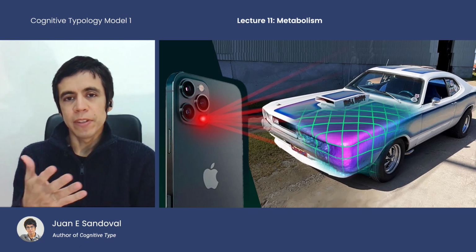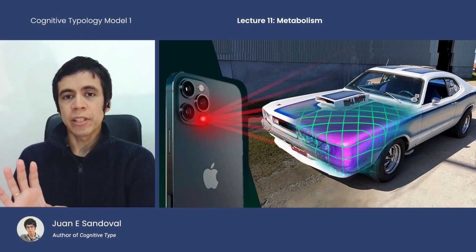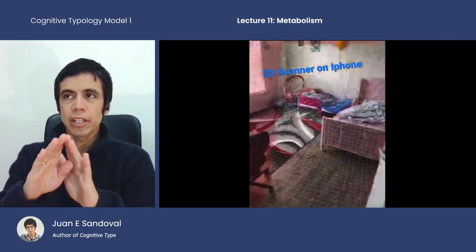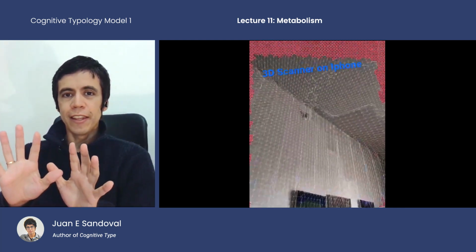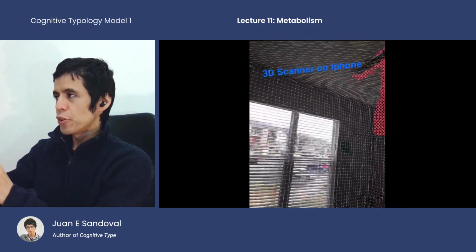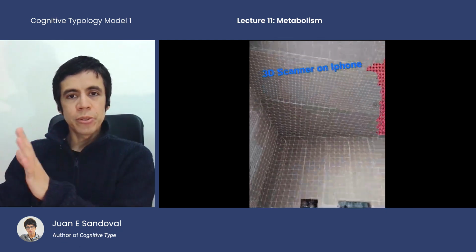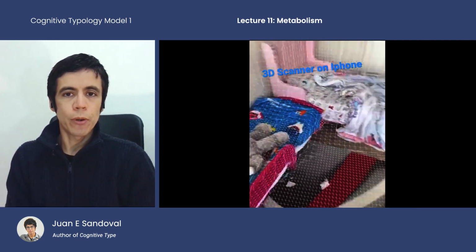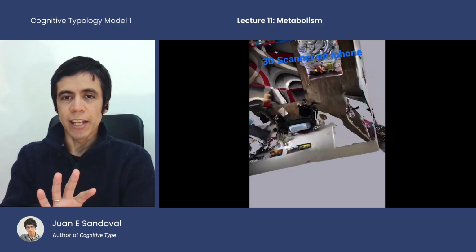So if you've ever had one of these iPhones before, or just seen one of these iPhones that has the LiDAR scanner on them, you'll know that you have this ability where you can scan a room. And what happens is essentially you look at a region and then it scans the region and then it creates a mesh. And then as you turn around, it scans this new mesh. And as you turn around, it scans the other part of the mesh. But as you do this, it retains the meshes that you already scanned, even though you're not looking at those areas anymore. So this mesh that you're not looking at anymore is PI, as we discussed in the last video.